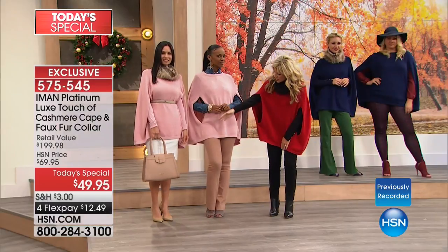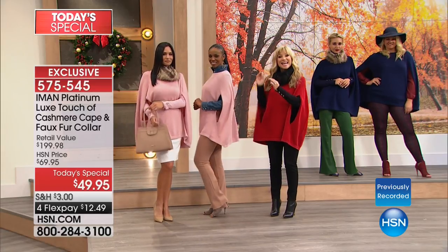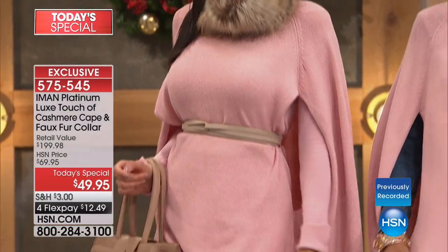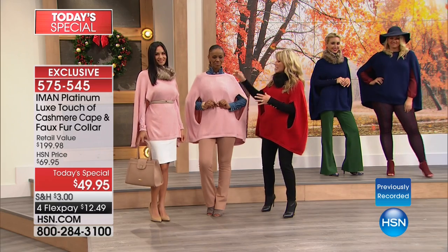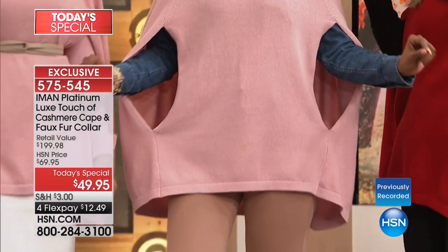It doesn't matter whether you want to wear this with skirts, or we've got beautiful pants coming up, the slip into slim. So what's nice about this is they're both in cashmere. One's going to the office, one's going to a PTA. Or they both could be going to a PTA and then cocktails afterwards. It's a touch of cashmere. And when you look at the soft sweater knit done on this, you can see it's lightweight.